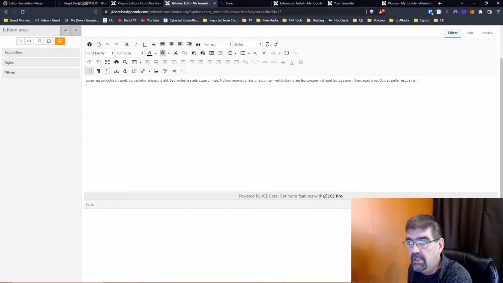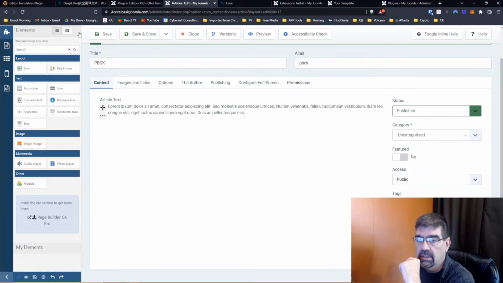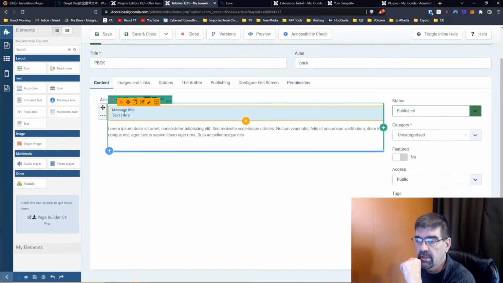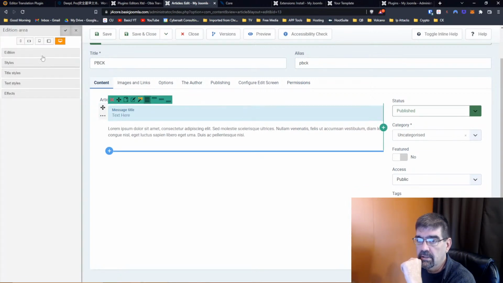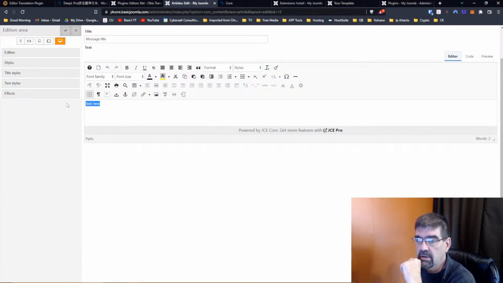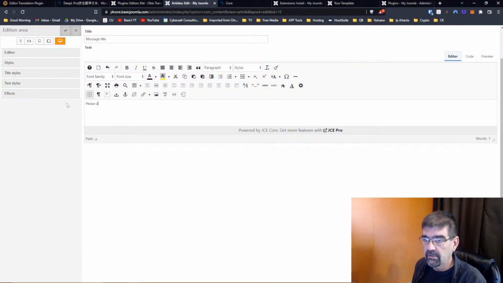So now I guess a workaround, if I really need a translation for a text line here. So let's close this. Let's also put in, what will we put in? Let's make a message box. So I'm going to put a message box in here, and I'm going to edit the contents. I would say, please don't forget to log out of your account.